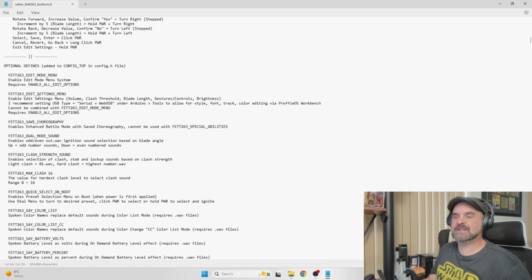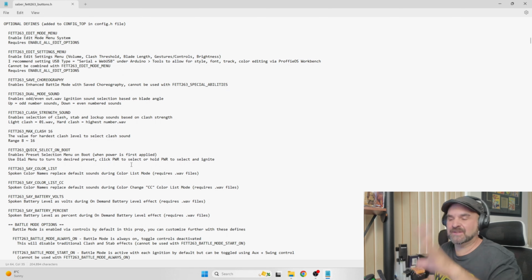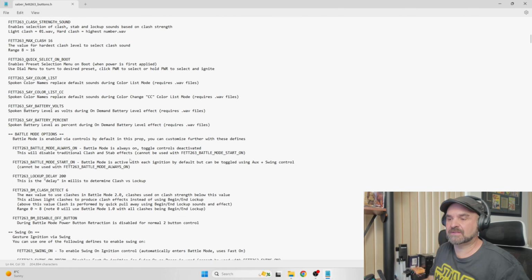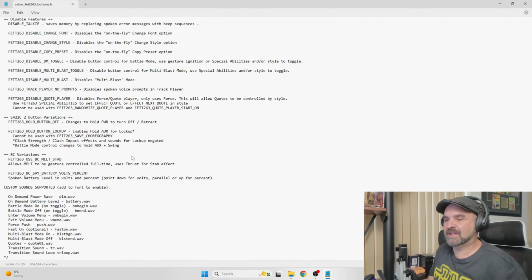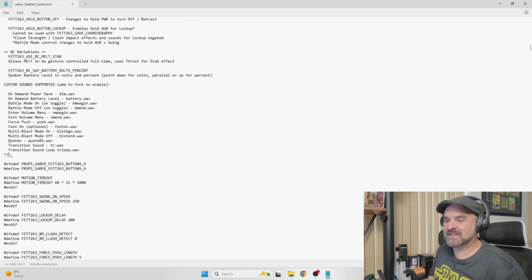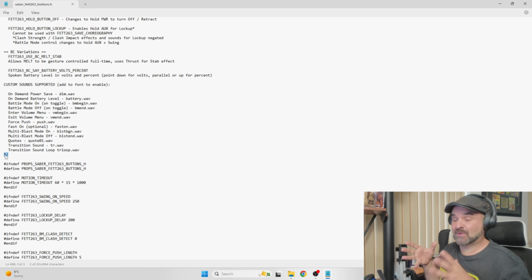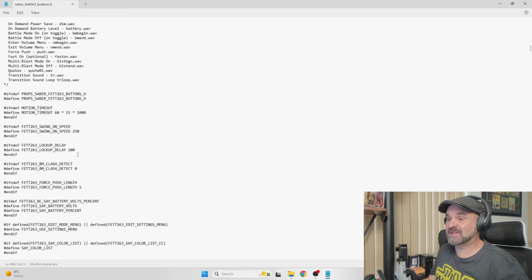And then as we go down, you're going to see a section called optional defines. And you will see some of these optional defines in the configuration file. If you want to read them, go ahead. You can learn about every single optional define and what they do. But I'm not going to go through all of this because I don't want to be too long. So we'll just keep going down here. There's quite a bit. So here we go. This is the end of that huge comment section where it described how the saber works and all the optional defines you can do. The rest of that is the code, and you don't touch it for sure, because you can screw something up big time.